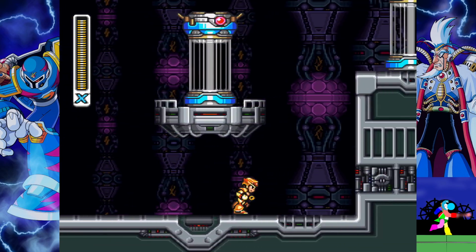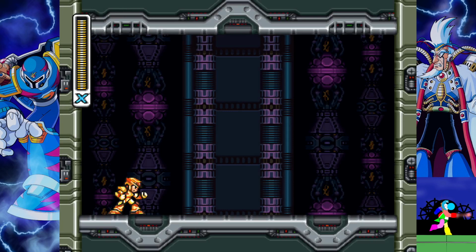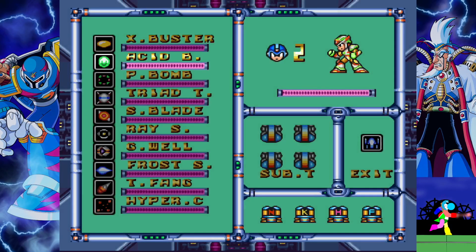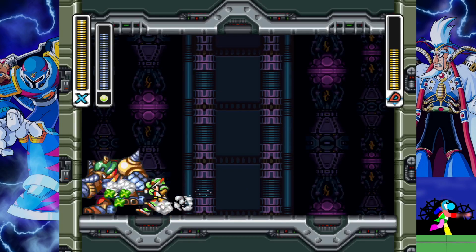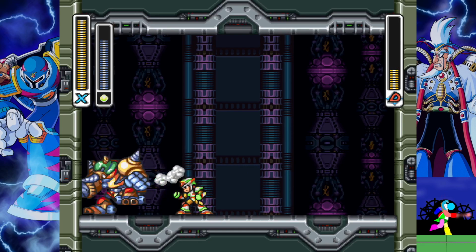There's no pit down there. Oh, Tunnel Rhino. We need a gear. You know, why use just the buster when you can use his weakness. Which one was it? Or this one? No, doesn't. I guess it's the acid. Yeah, it's the acid, because he's taking a ton of damage from it.